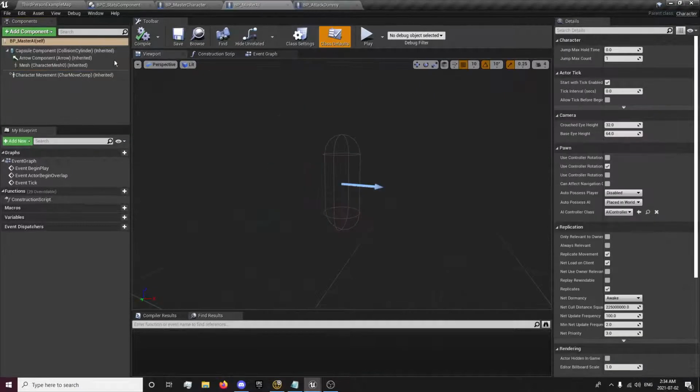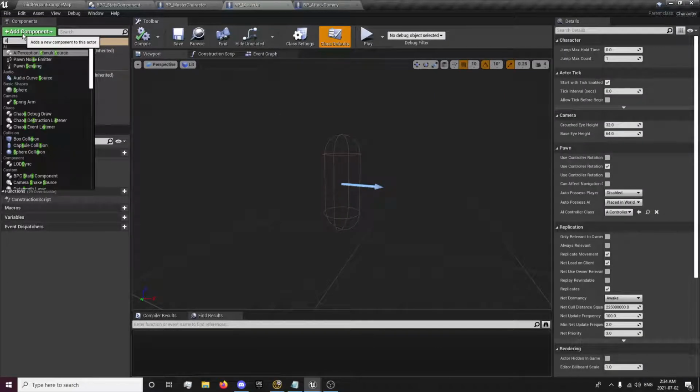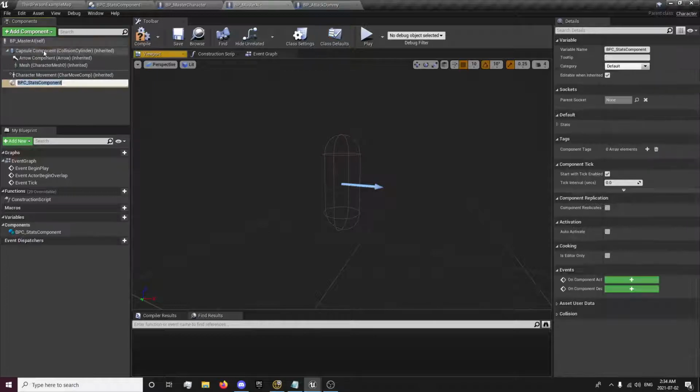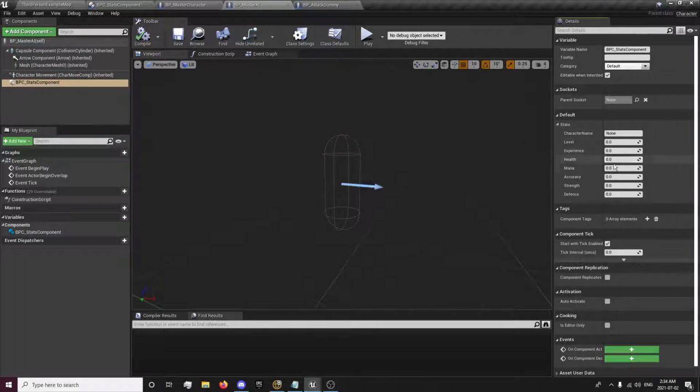So now that we have that done, we want to go to the master AI and add the stats component. Now our AI will have stats. We can add health. We can set default variables for each individual AI that we create.